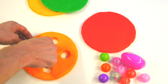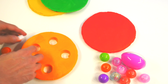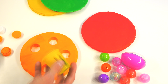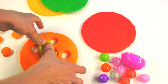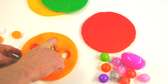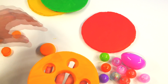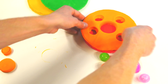And then maybe we could use a small Play-Doh jar for the large toy. We got a large egg. Maybe we could use this. I might need to do a little smaller. Okay. Whoa. Oh boy. So okay, there we go, perfect. Okay, so now you can just lay that right on top of the red layer.